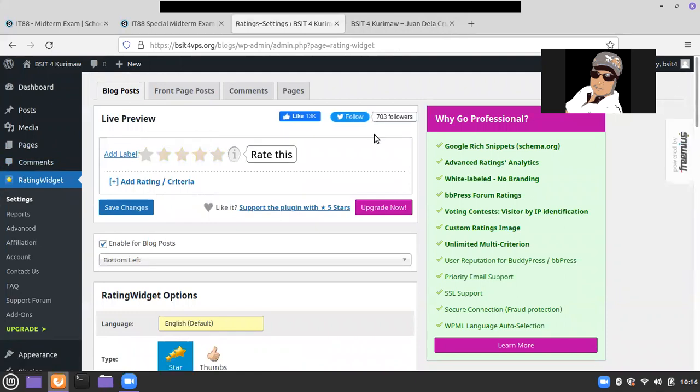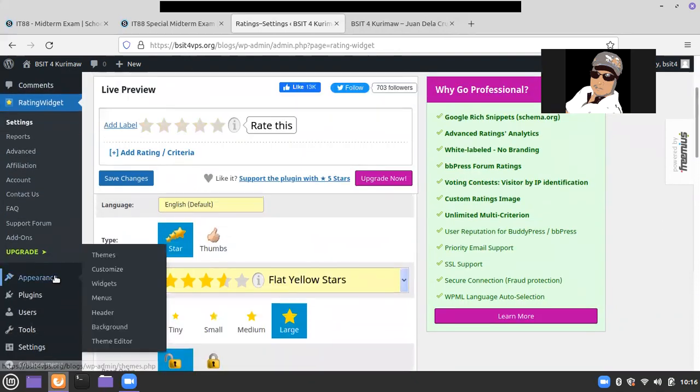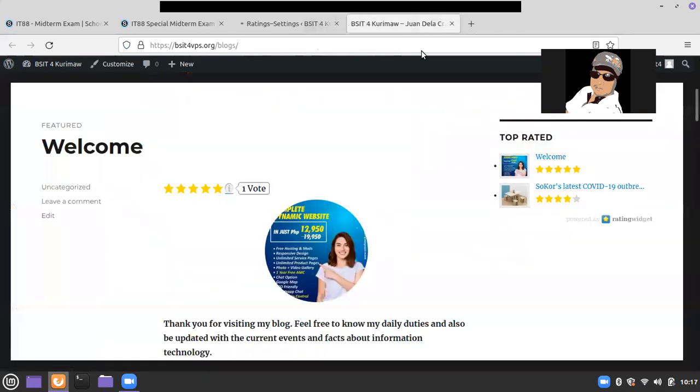So there is nothing more that you could do in the settings. Just leave it as is. You just go to the Appearance menu and select Widgets so that we will be placing in our sidebar something like this one.